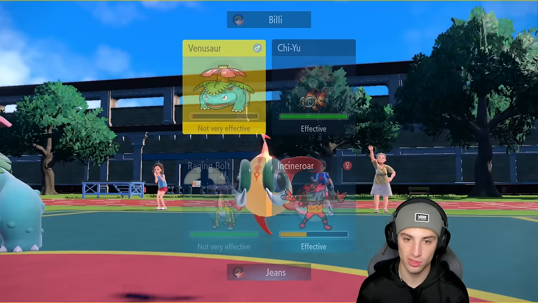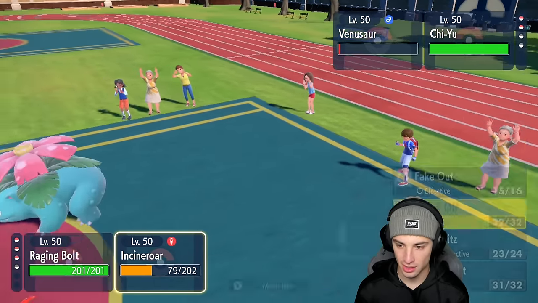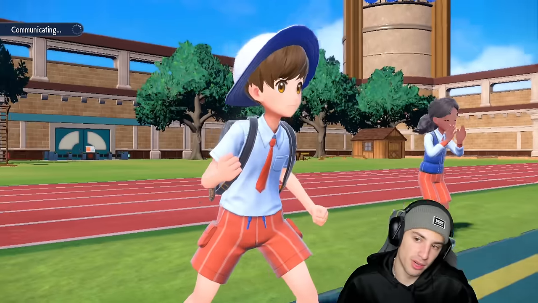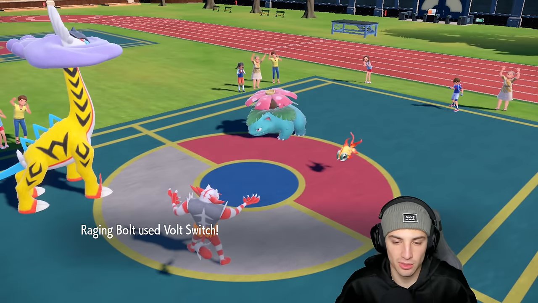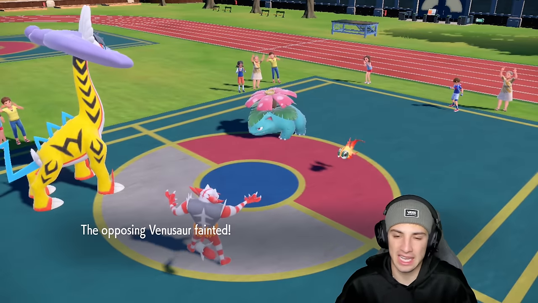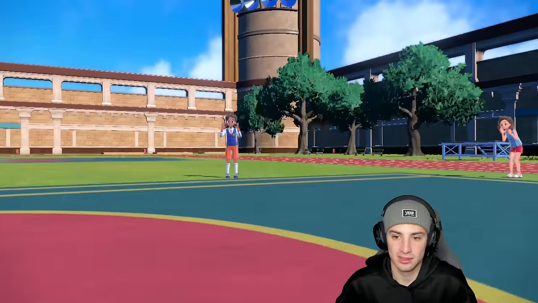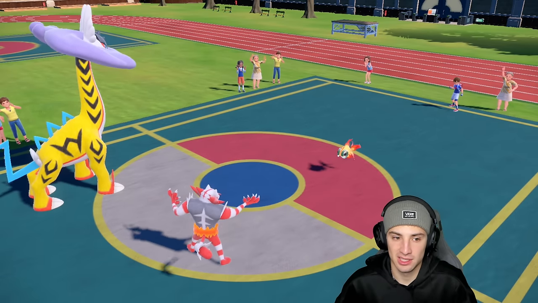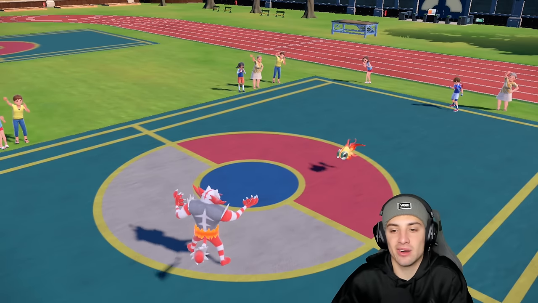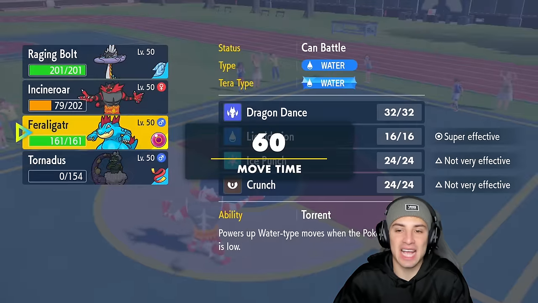So actually, I'm going to Volt Switch to pick up the KO here, and I'm just going to go for a Knock Off, take off your item. I probably should have used Parting Shot. Double swap moves would have been nice, but Volt Switch is going to pivot out of here. Venusaur is a goner. I cannot believe they didn't set up Sun. It just blows my mind. So we get to reset our Choice Scarf, we get to pick up a KO, and on top of that, I get to bring out the Gator.